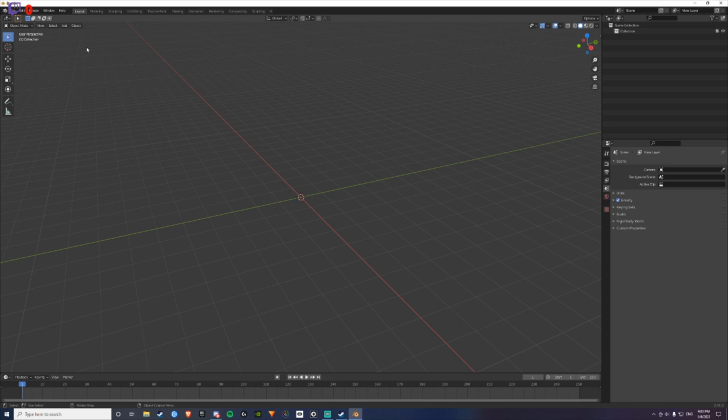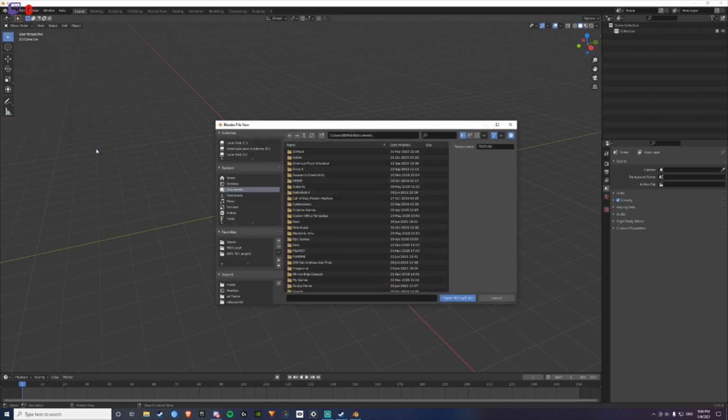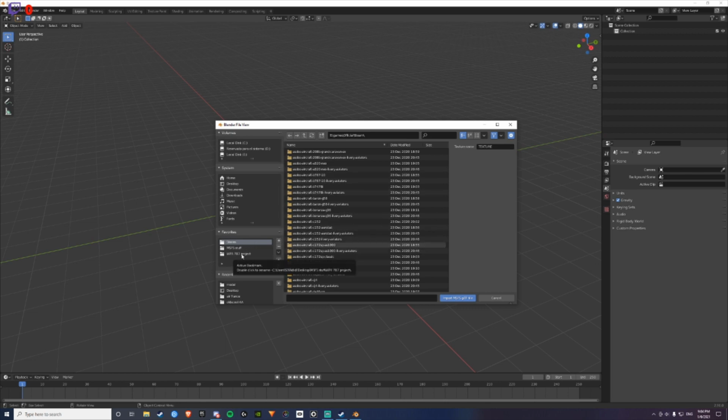Now that it's all empty, you're going to go to File, Import, MSFS GLTF. Now it kind of depends on how you downloaded the game itself and where you installed it, like the file paths. You can also favorite them so that once you found them, you can press the little plus sign, and then you have them in the favorites, so you don't have to look them up every single time because it gets really annoying. In my case, it's in E Games, Official, and then Steam.